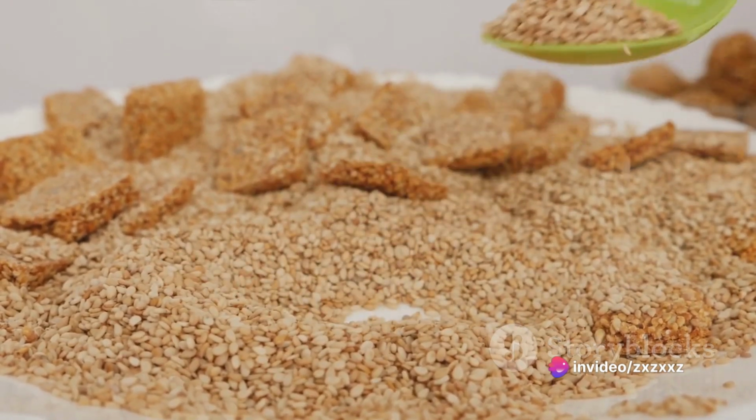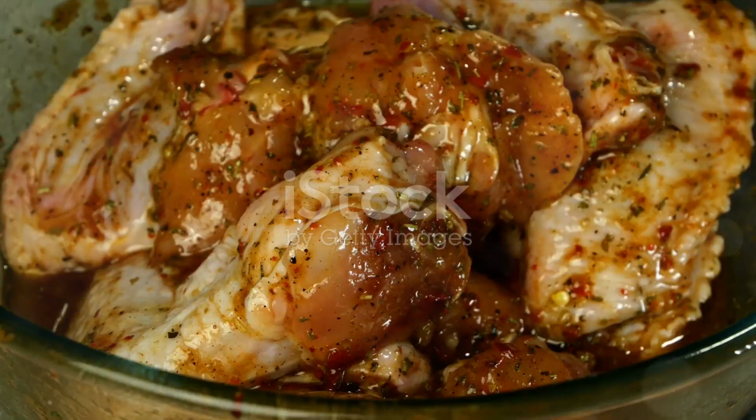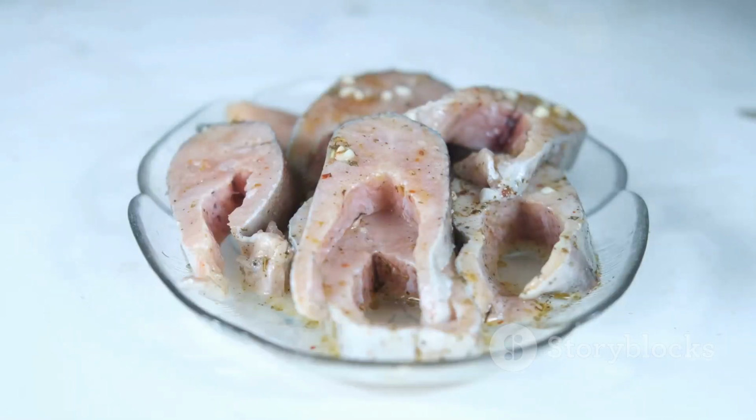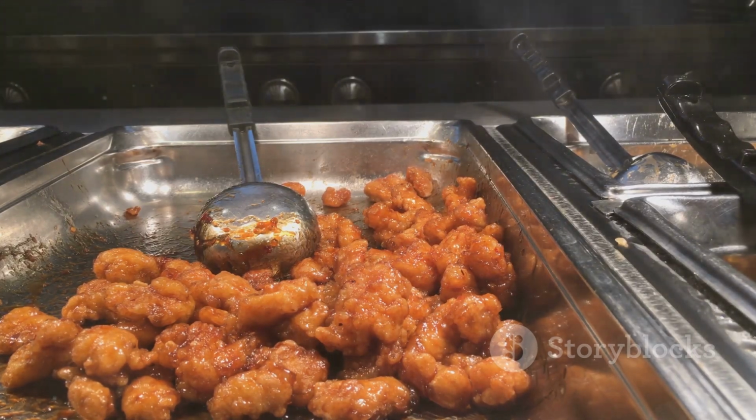Remember, the key to this recipe is in the marinade. The longer the chicken sits in it, the more flavor it will have. So don't rush the process. Take your time and let the chicken soak up all that goodness. And when it's all done, sit back, take a bite, and enjoy the fruits of your labor.